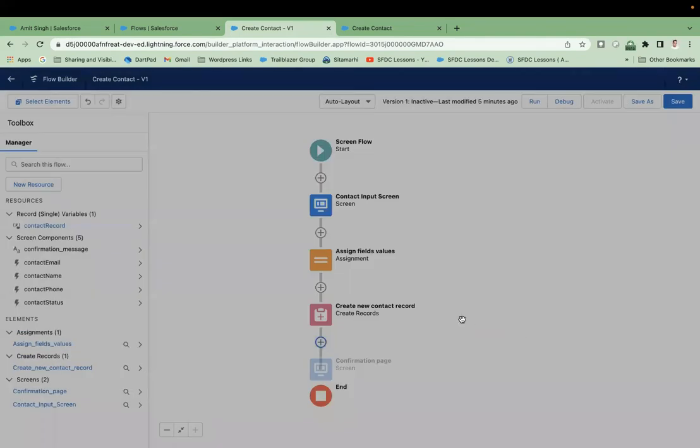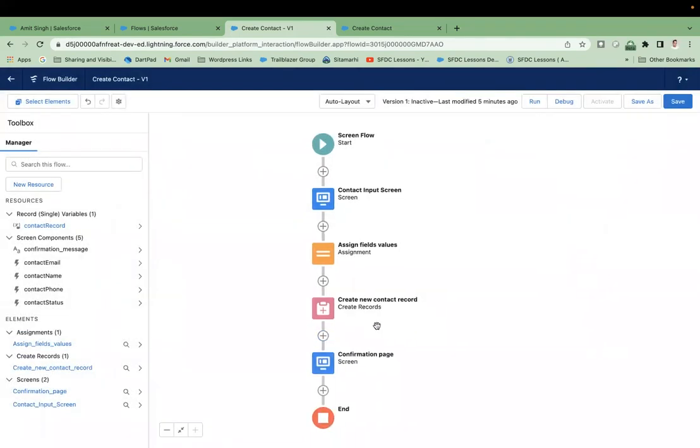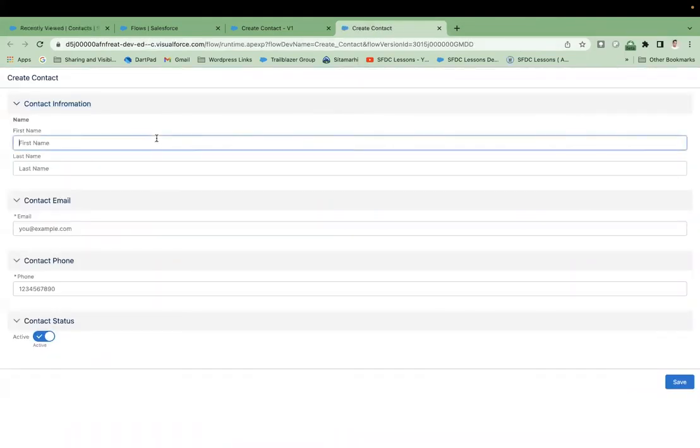So we have updated the flow. We have to click on save again. Let me click on save, and I will click on the run button again, just to run the latest version of the flow. Now let me put the first name, last name.